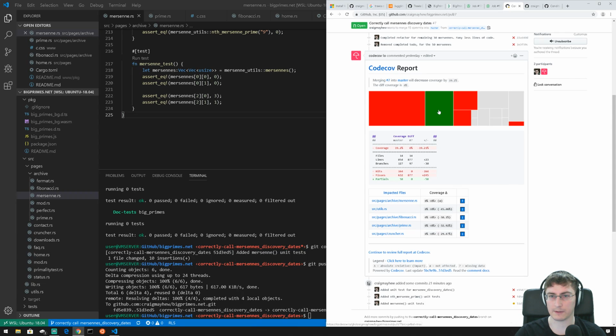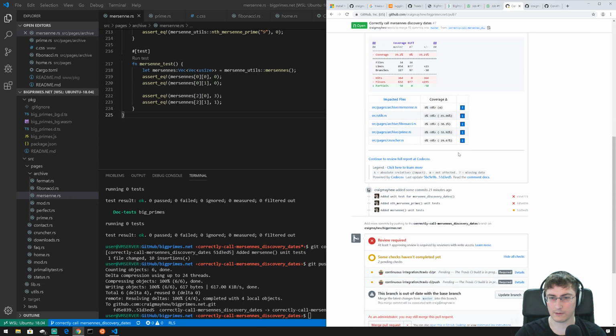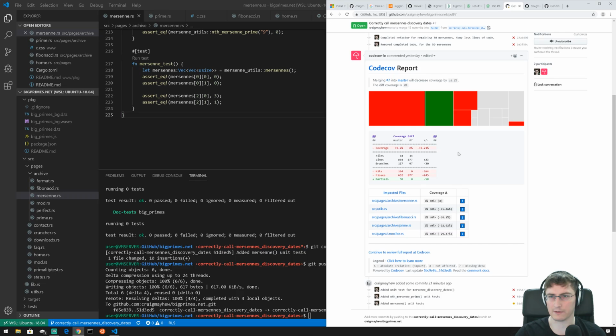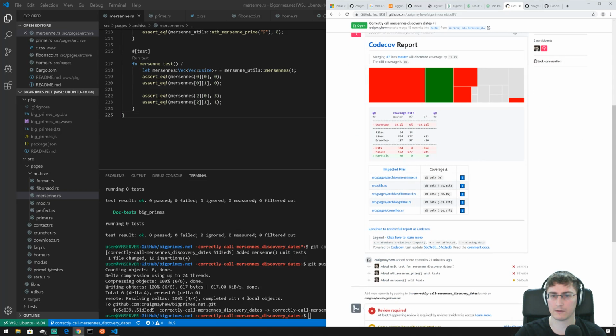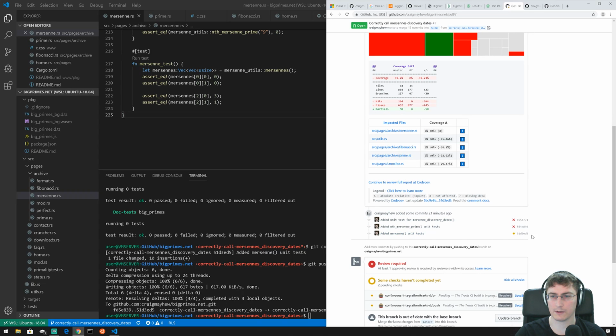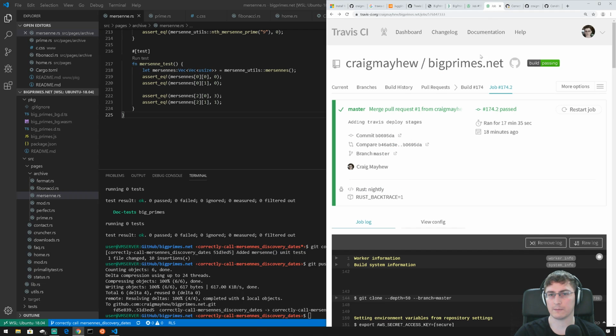Oh, we've got something that's green for a change. Difference. That doesn't seem right. That suggests that we've entirely lost our unit tests. Doesn't seem right at all. Still running this. Oh, we got an X. We got an X on this. Why do we get an X? Because it's out of date with the master branch. Thought we had something running for that.